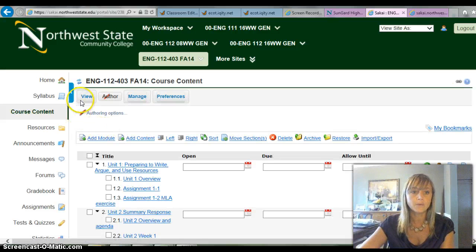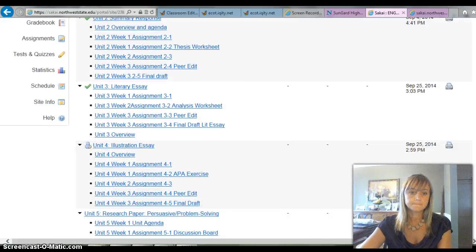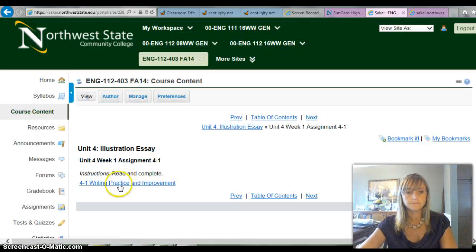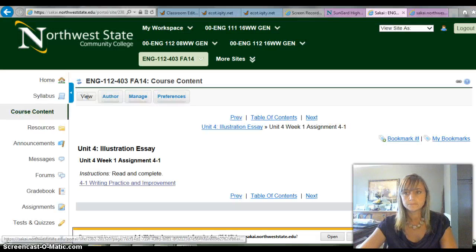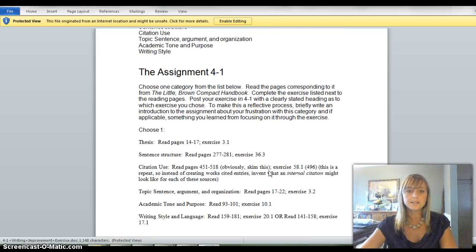Let's go ahead and look at what we've got here. Okay, this is an overview. I'm going to skip that for right now, and I want to just take you to the two exercises. Here's the writing improvement exercise.